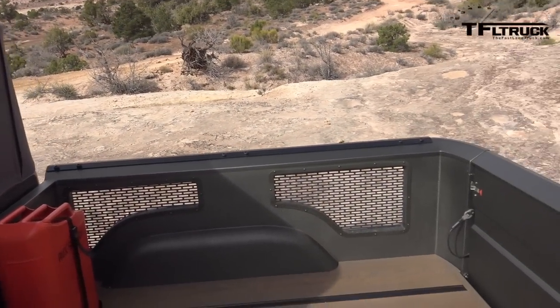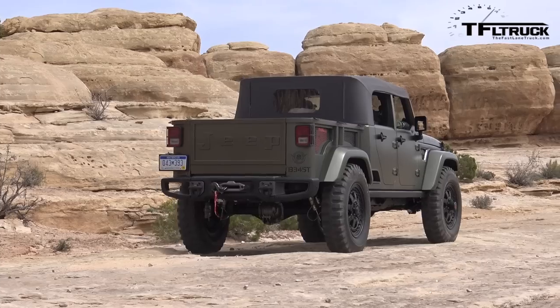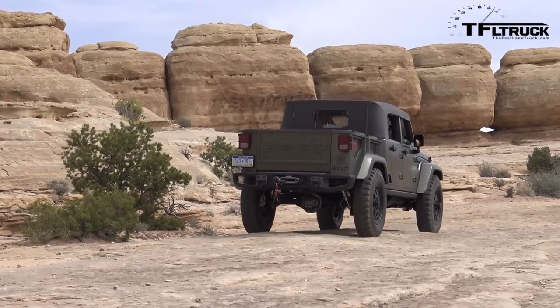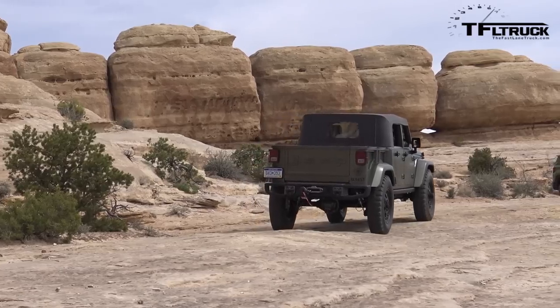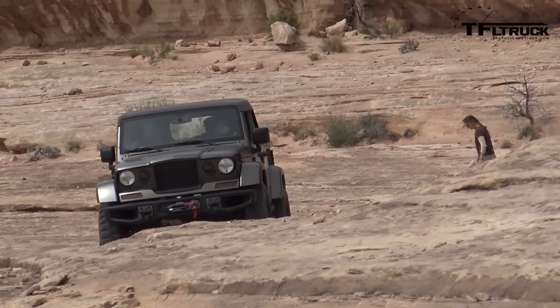I'm just touching the accelerator. It's not going to have a problem going really anywhere. It's really neat seeing the big bed back there too. These guys are talking about production — I don't know — but think about it: if you guys actually communicate with the guys over at Jeep and FCA, they may come up with something that you can actually purchase and slap on the back of your Jeep. They've done it before. So you're saying you may not get quite this vehicle, but you could probably get a part or two out of this.